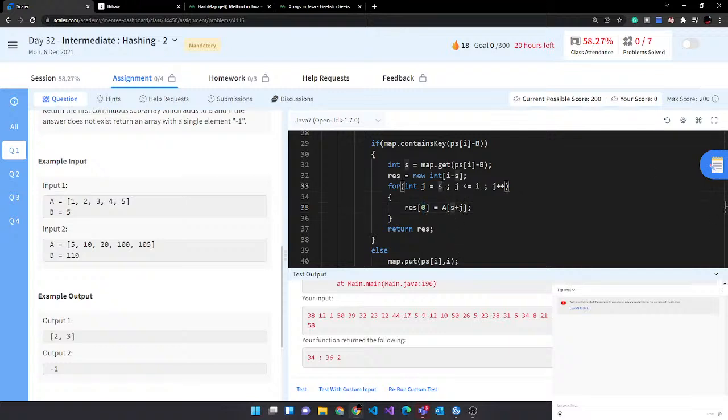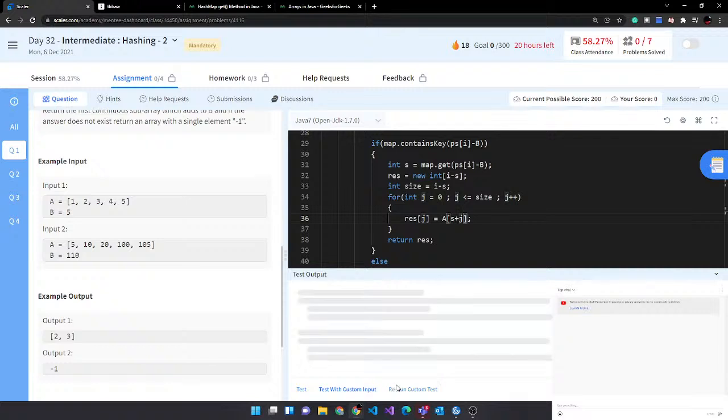And I was supposed to start res is, I'm not doing well mentally, I think. I don't know why. This was an eye-opening moment. Res of j is equal to s plus j, because if j is 0 it'll start from s and end at i.